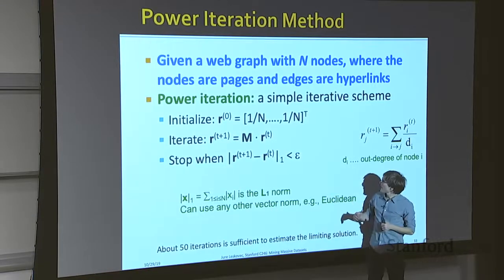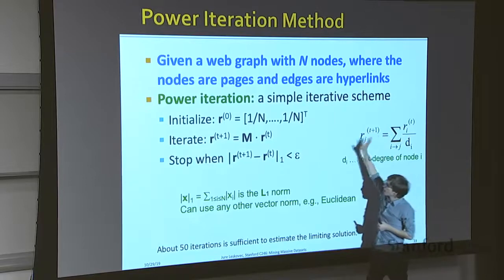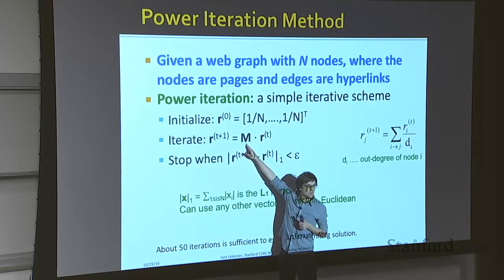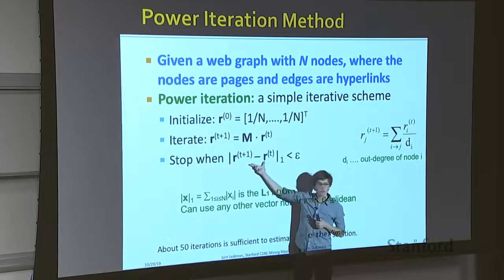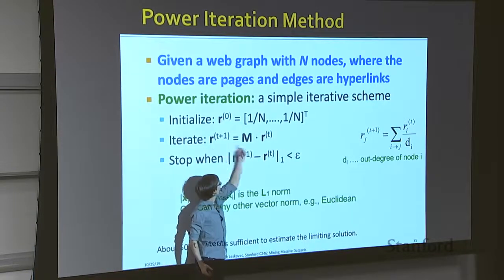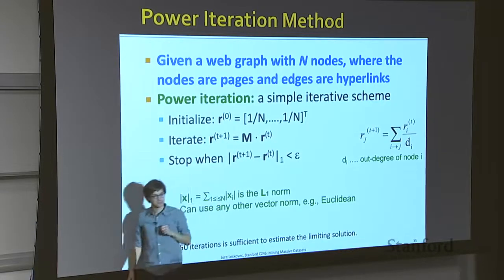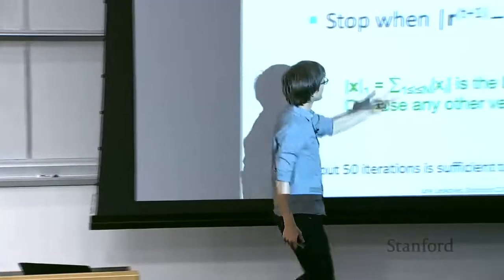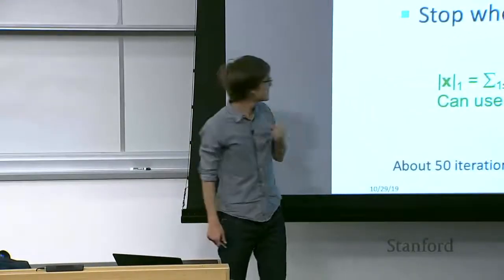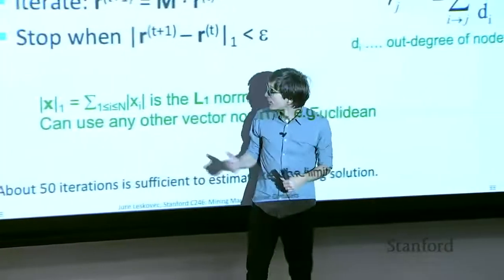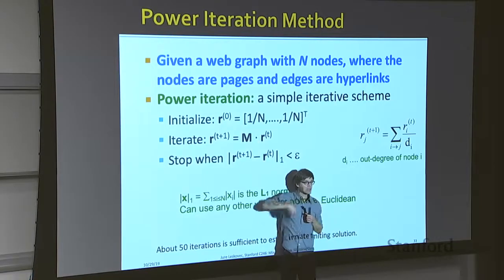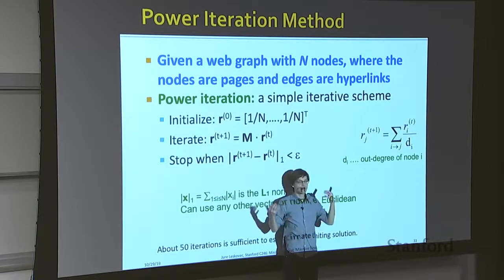This means that before, I said we have these flow equations. Now what I'm saying is you just start with some arbitrary vector r, keep multiplying it with M, keep doing this long enough, and you will converge to the solution, right? So rather than solving a system of equations, we are just iterating this for loop until we converge. And we will have the solution. And we will converge to the principal eigenvector of the matrix M, right? So now this is even more cool, right? Because now basically we are solving a system of equations by just multiplying some vector with a matrix enough times. And that's even cooler.